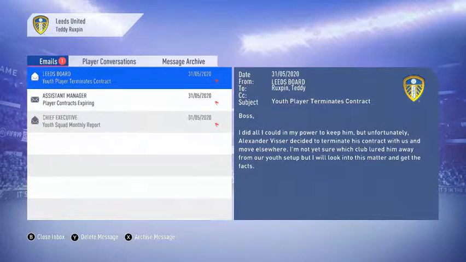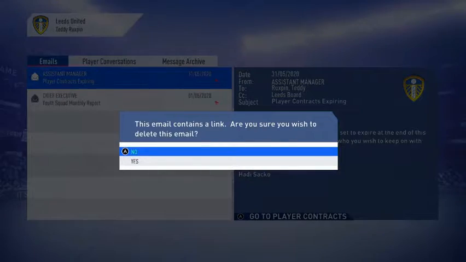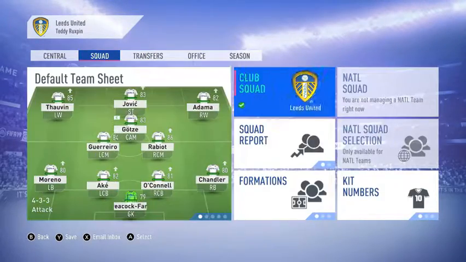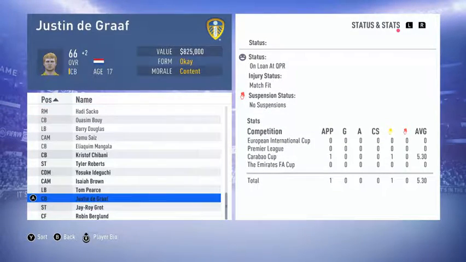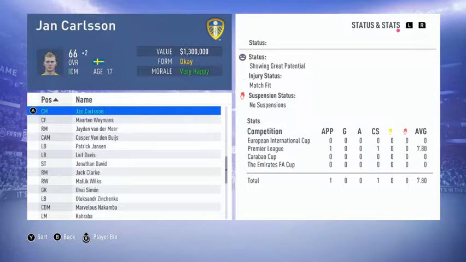Okay, let me look at my squad report real quick here. Well, first of all, youth player terminates contract. Visser, he wasn't one of my better ones, so... Anita and Sacco contracts are expiring. I have no intentions of renewing their contracts. Let me just look at the squad report real quick. See what this one guy looks like.